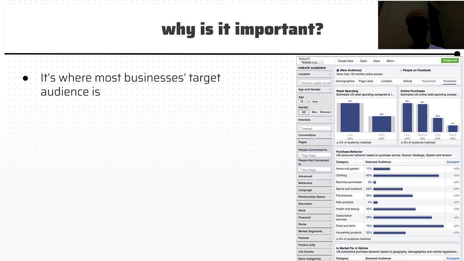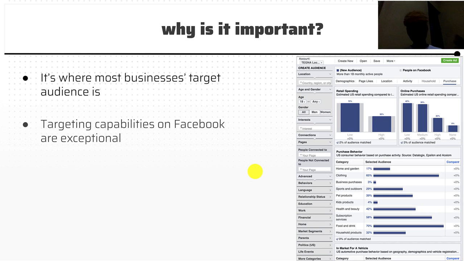No matter what, your target audience are on Facebook. Facebook ad is important because your audience are already there. You don't need to start looking for where to reach them. They are already present. The number two thing is the targeting capabilities on Facebook. They are so exceptional, and I could say no ad platform in the market can match these capabilities, because with Facebook you can target people with interest.